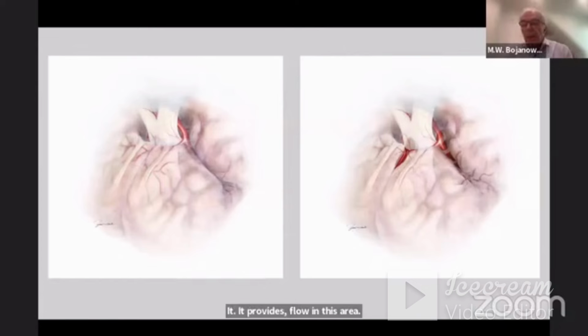So for most ACOM aneurysm, I prefer to open the cistern very widely. We know that we should employ all possible strategies to work on a relaxed brain, because we want to minimize manipulation and retraction of the brain. However, even with a relaxed brain, opening the cistern helps further reduce retraction.